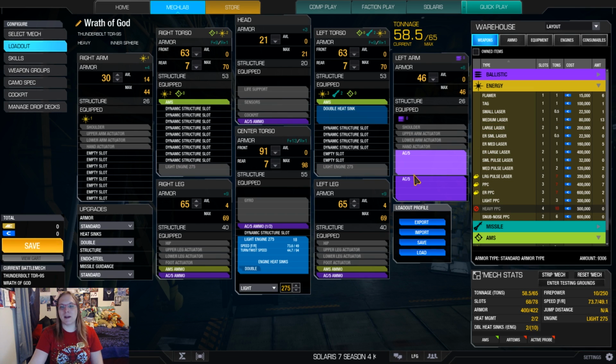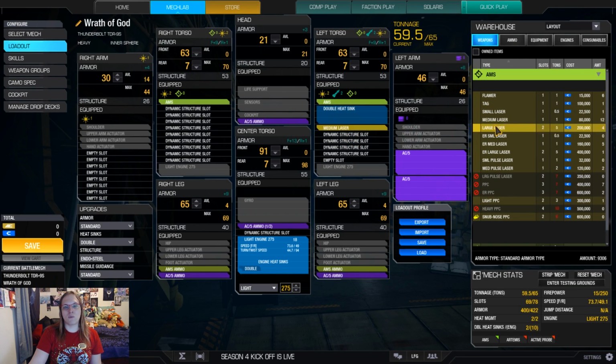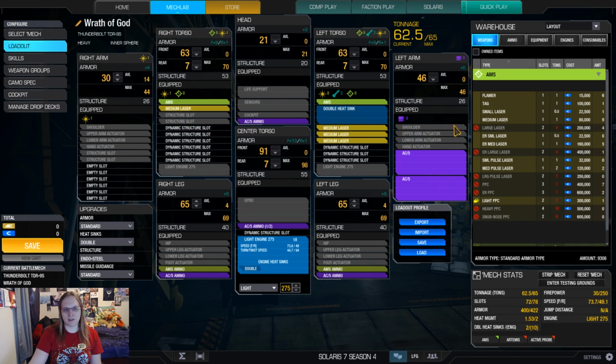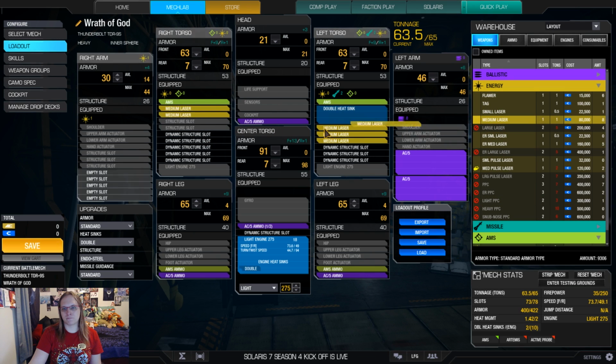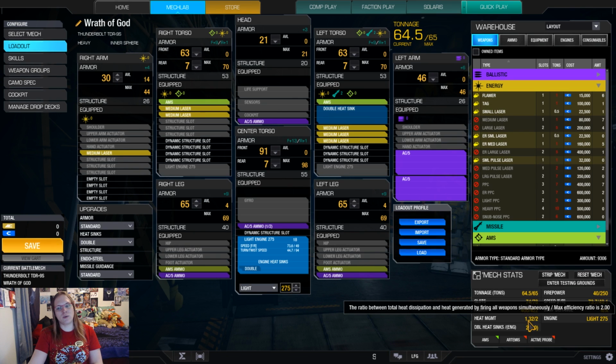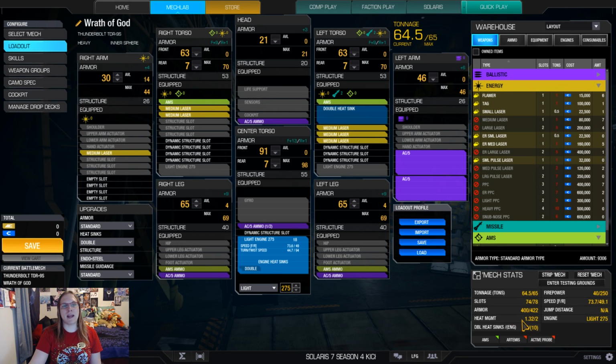This is a brawling mech. My AC5s have plenty of range. Why would I want to overheat before the brawl? So let's put on standard medium lasers. Now look at that. My heat ratio is up to 1.3, which is manageable.